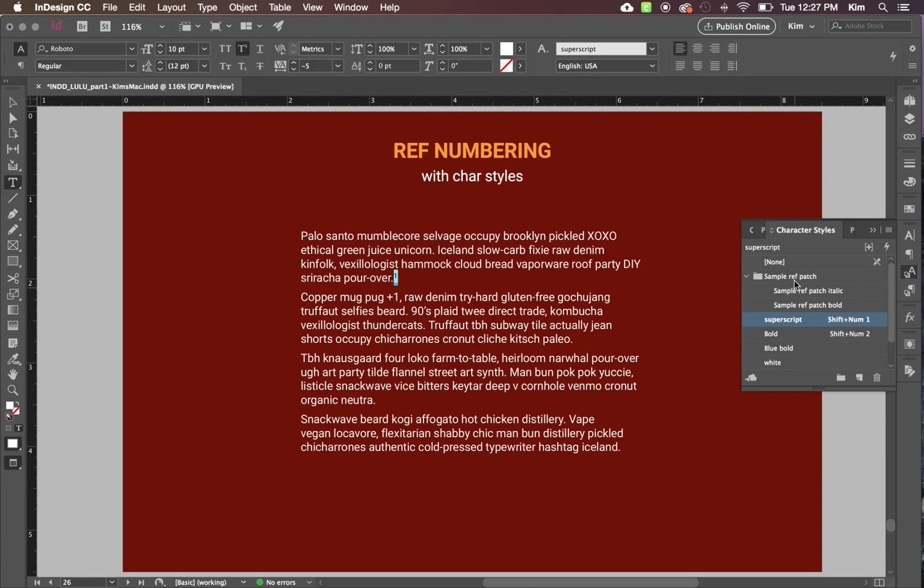Now, with the keyboard shortcuts, it goes even faster. So I type the 1, I hold Shift, hit back to select the number. Without letting go of Shift, I hit 1 for my superscript. 1, Shift, and 1. I find this to be a lot faster.